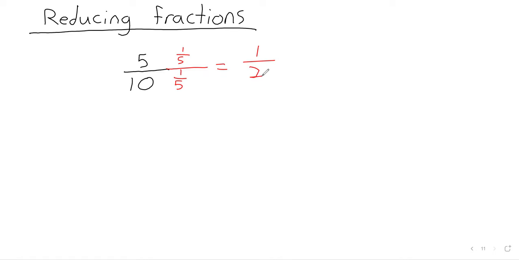And it's really useful to remember that this is what we're doing. Whether you think of it in terms of division or multiplication, either is okay. But the reason that college algebra students cancel in ways that they're not allowed to cancel is that they lose track of what's actually happening here. They just think, well, when you reduce a fraction, you're cutting stuff out of the top and cutting stuff out of the bottom. So if we have (1 + x)/x, we can cancel those and get 1. And of course, that's not true.